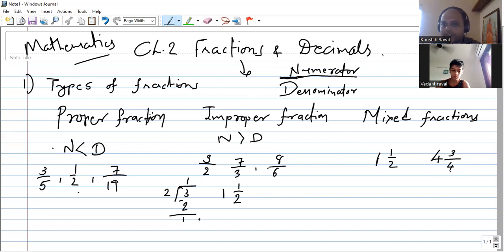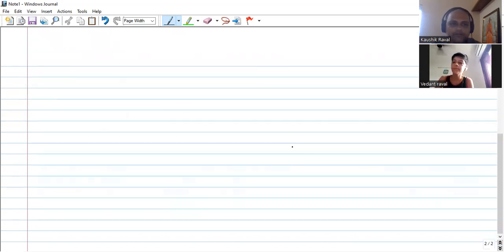So what is the meaning of this mixed fraction? It is 4 4s are 16, 16 plus 3, 19, 19 by 4. Correct? This is the improper fraction, and the conversion of this by division will come back to mixed fraction, which is 4 whole and 3/4. Correct? Are you with me on this? Yes. Any questions up to this point? No. Very good. Okay, so these are the basic stuff.